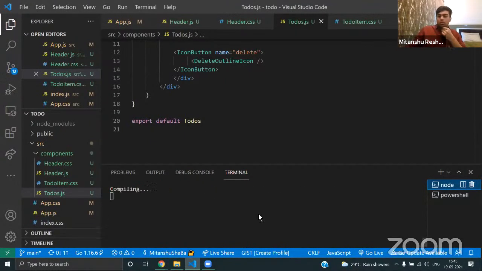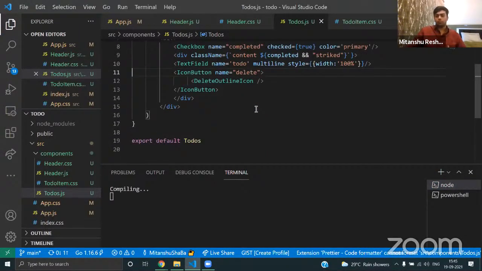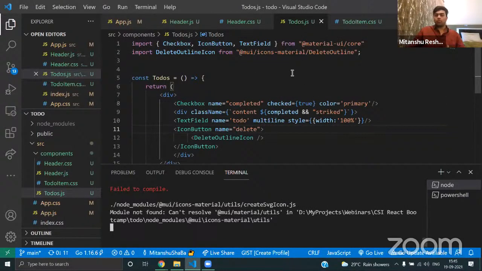Can't resolve slash, okay. Unresolved material UI, it is.